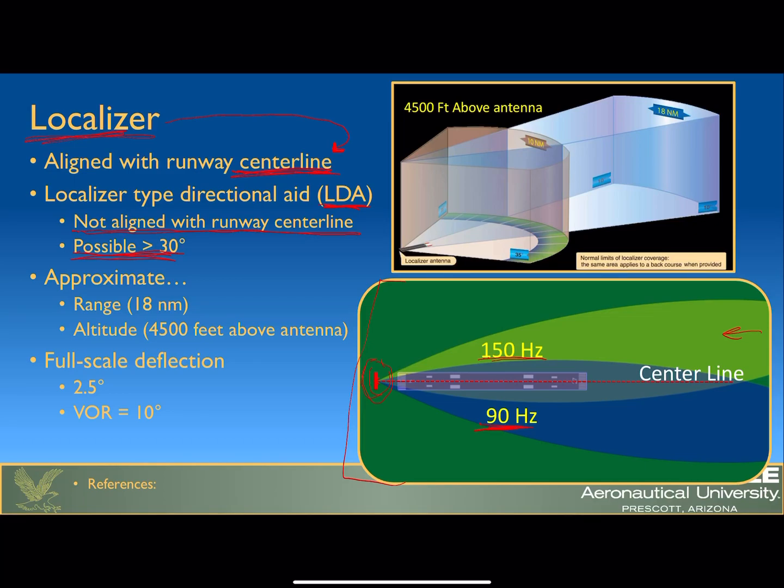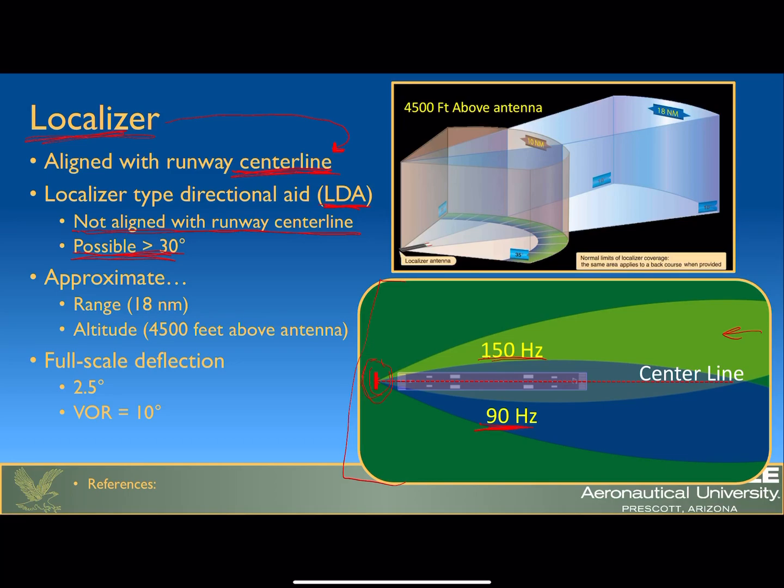So what that means is typically you're going to have higher minimums. So it's not a precision approach, it would be a non-precision approach. And you would follow the localizer in, but it's just expected that once you break out of the clouds, you would be able to visually identify the runway, and then you would line up with the runway visually. So again, usually it's not that far off. It's only a few degrees off, at most 30. So when you break out of the clouds, you're not doing anything crazy, but you would have to then visually align with the runway.